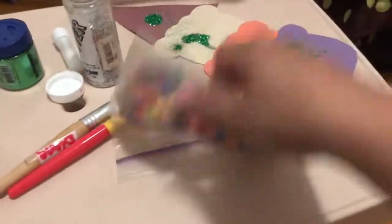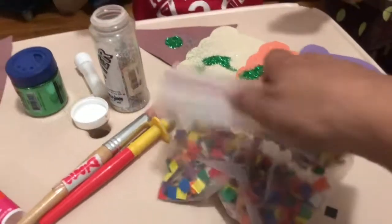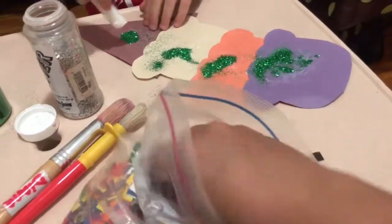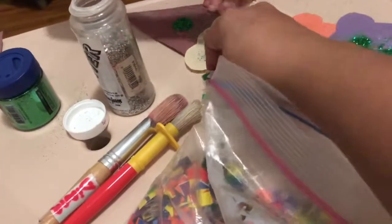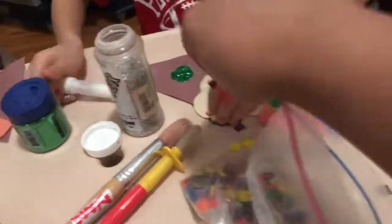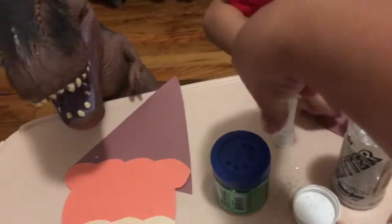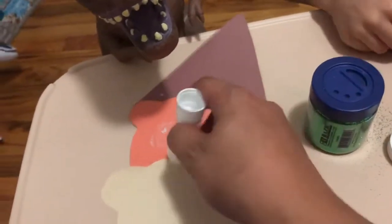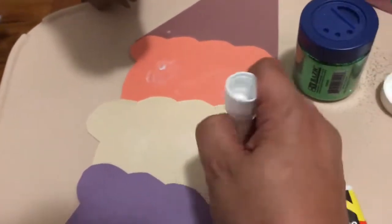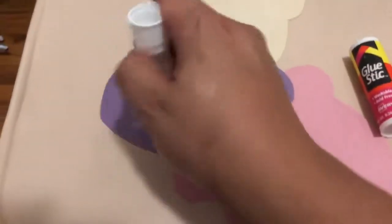Do you want to put some sprinkles on it? Yeah. Okay, you need more glue. There you go. I will help, Zeno. Thank you, Angel's mommy. You're very welcome, Zeno. Sharing is caring, and I love helping.